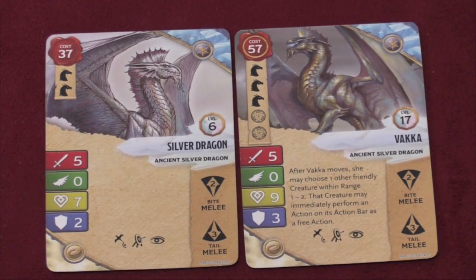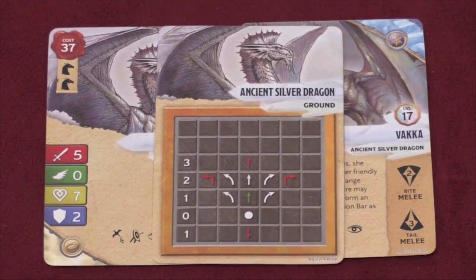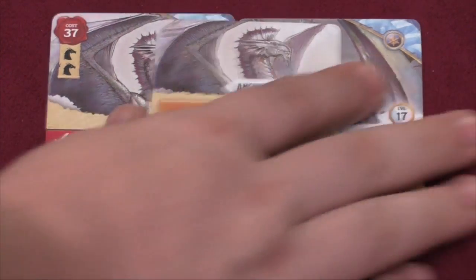And this Vaka here basically has someone who will help others. They're kind of a leader. A very fast dragon. You can see it goes 5. It's not the fastest dragon, but still has some good maneuverability, less so on the ground, of course. But let's take a look at some of the interesting things that come here.